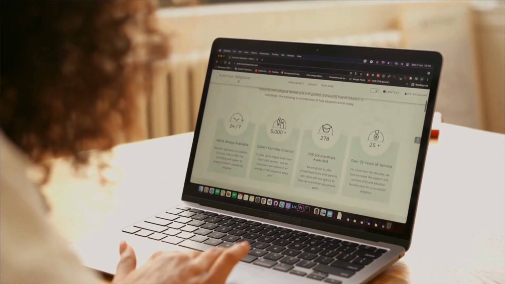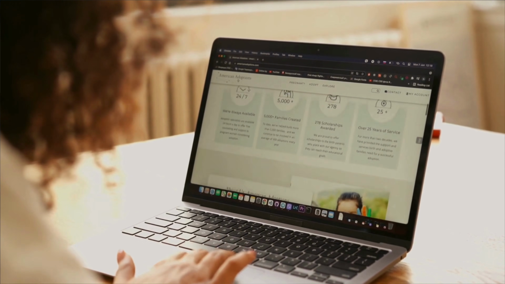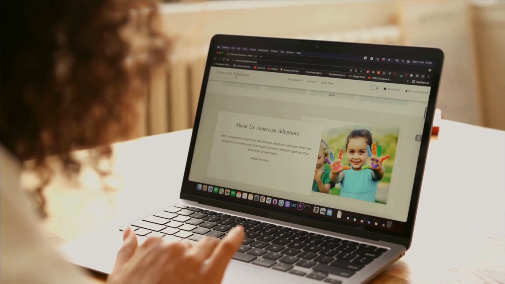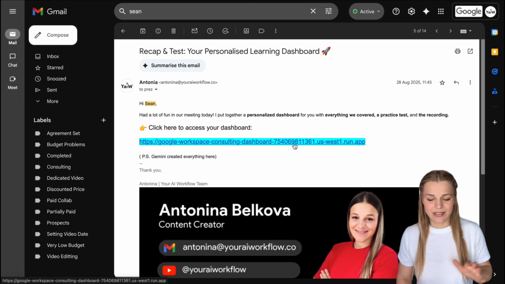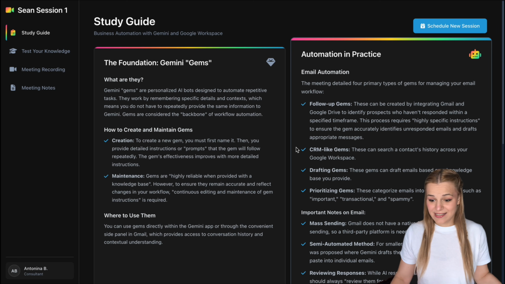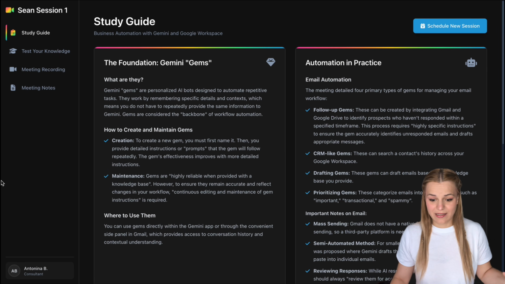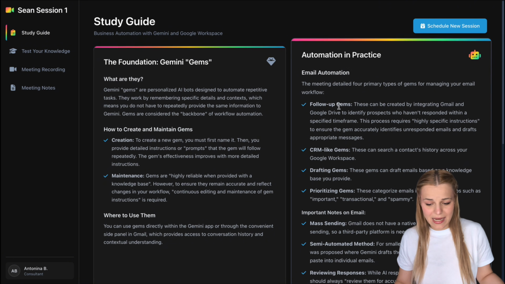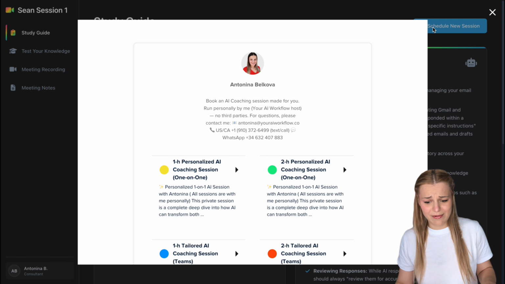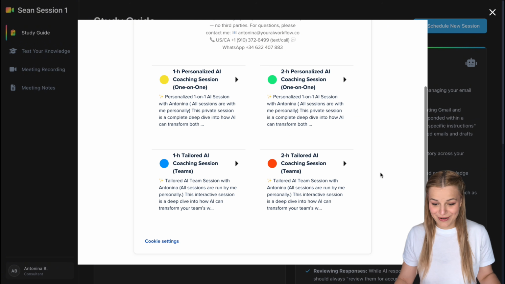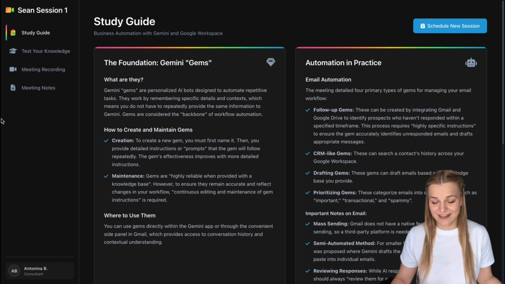Sometimes you need to create custom pages to share with clients, but nobody has time to create the content, design it, and publish it. Well, the next workflow will help you impress any client. Check this out. I run AI consulting sessions in Google Meet every week, and this is the dashboard I send to each of my clients after the meeting ends. It includes a complete study guide with learning blocks and cards, and even a Calendly embed to book the next session so they can convert easily.